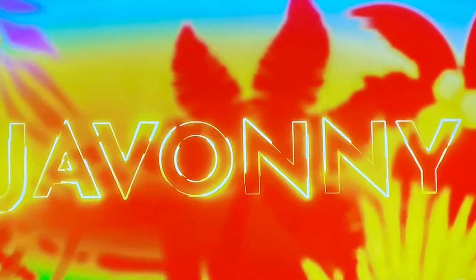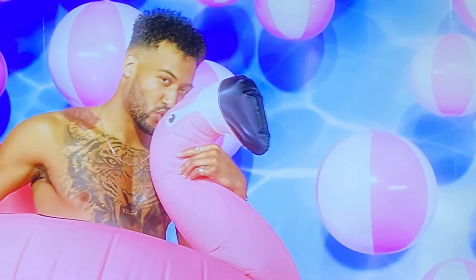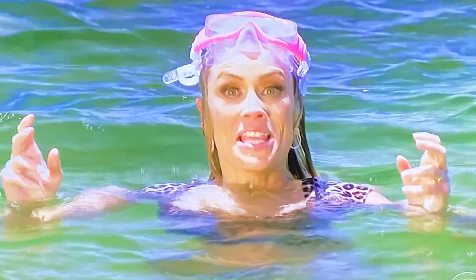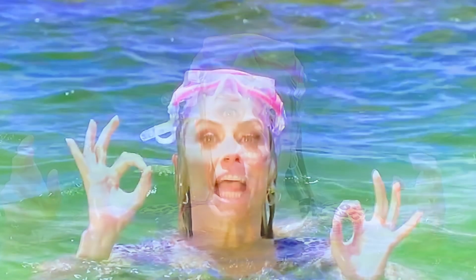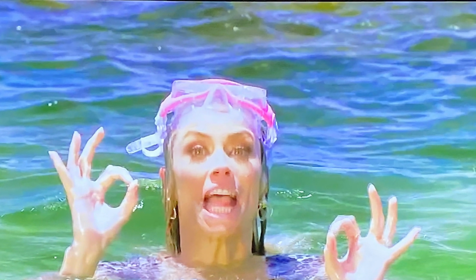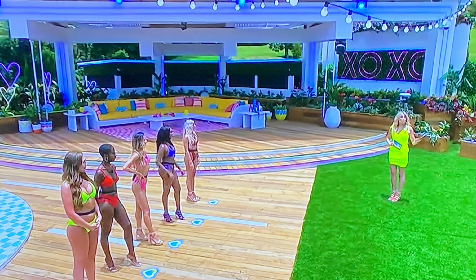And then last but not least, we got Giovanni. Giovanni is 26. He's a real estate investor from Boca Raton. This guy is really cute. He has a sense of humor that's out of this world. And then, of course, we can't forget about Ariel Vandenberg. She returns as the host. She is so silly. So we actually saw the girls link up first.